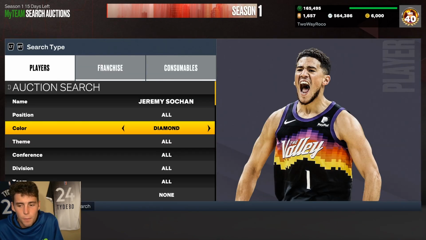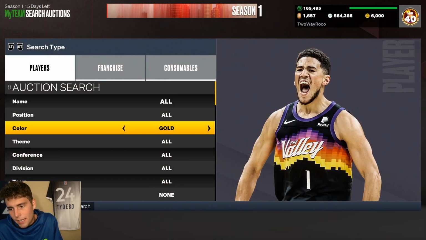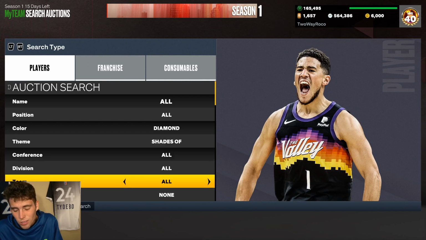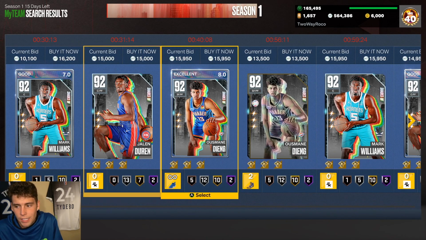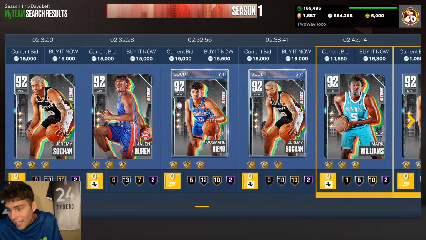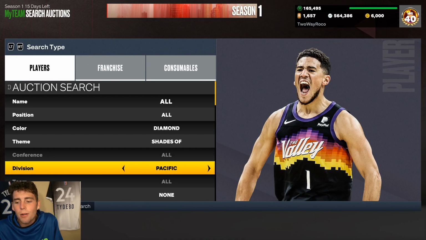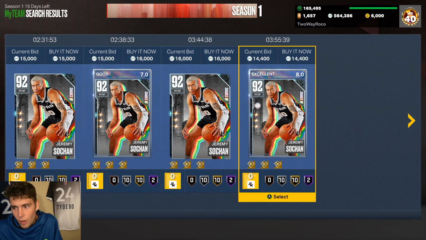Headlining the small forward position, we're plugging in Jeremy Sohan. Now, you guys might be wondering, Ty, are you sure about Jeremy Sohan? I don't love the card. Here's what I'll say. How many diamond shades of players can you afford right now on my team? There's probably not too many. You got Dieng, obviously Mark Williams, Jalen Duren. But I want to talk more specifically right now about Jeremy Sohan.